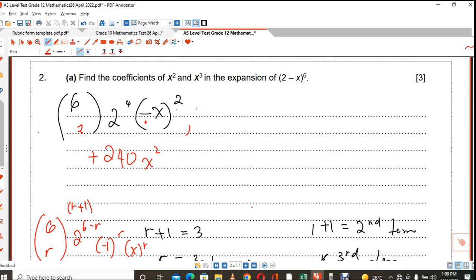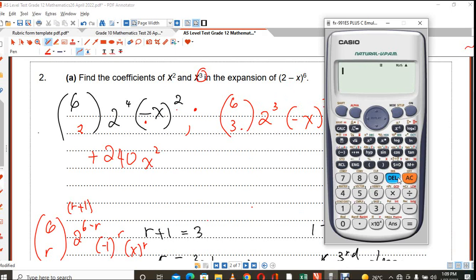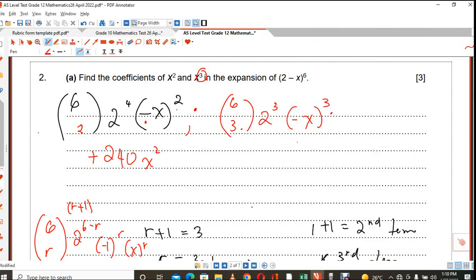At the same time, 6 choose 3. It will be minus x here, 3 is here, so that's 3, and this would be 6 minus 3, which is also 3. And then you just go back. Normally I had this on my calculator. So I'll just go and put 3. Then you can multiply that answer by 8, which is 2 raised to the power of that. It's 160. However, because that is cubed, there's going to be a negative 1. So this answer here is what?